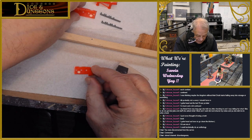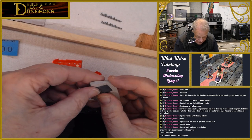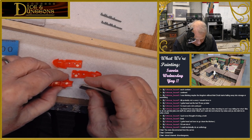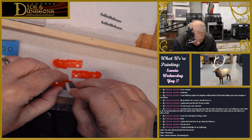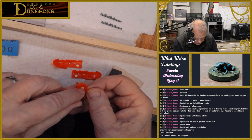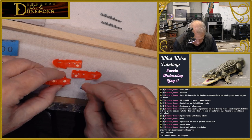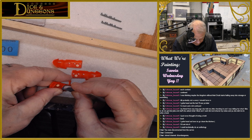And what that will mean, well, it means a couple of things. One is I'm not going to be gluing this stuff together today because it worked, but then it didn't work. Okay, what I mean is that this dissolved putty hardens so that it can be sanded, which means that it will work as a filler. That part will be okay, but I need to put an excess in so that it goes up over the edge. And then I can sand it down, like this one went over the edge just a little bit. You can see that there. I can sand it down.